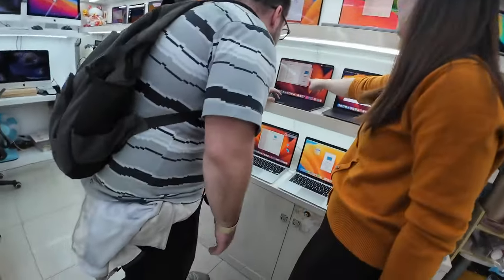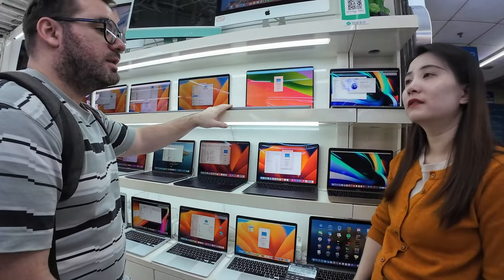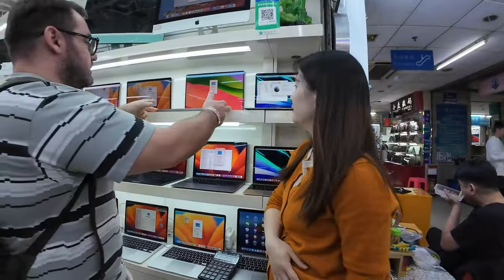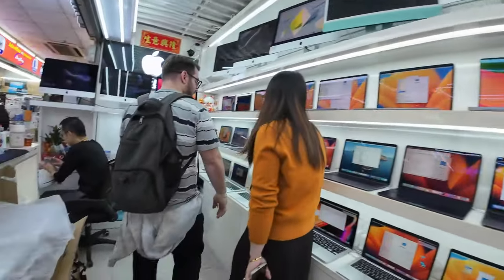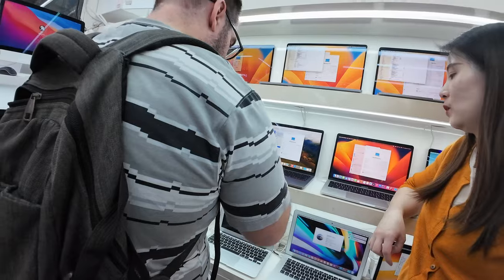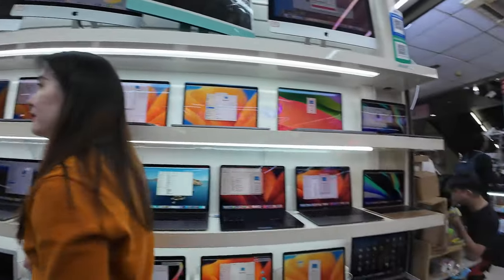Oh, M2 chip. That's the Air. Pro is this. Yeah, you need the Pro for M1 Max. My M1 Pro. You want at least M2 chip now if you need any processing. That's what I have. M2 Air. M3 will come out next year. M1. This is 2019 or 2020. 2020. Yeah. 5000. 5000.